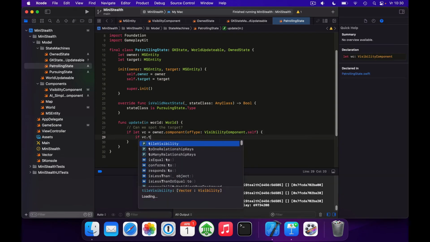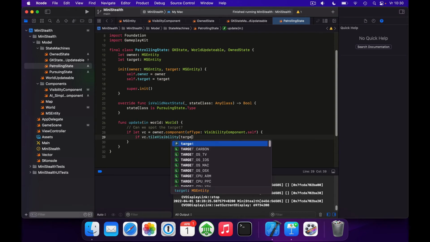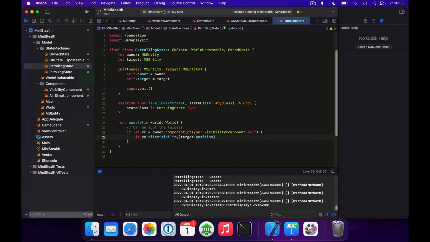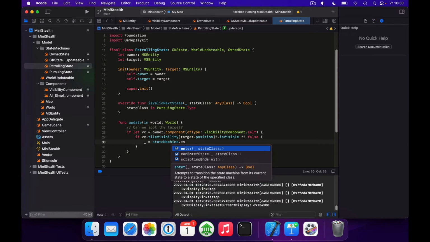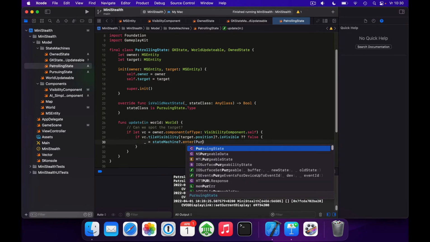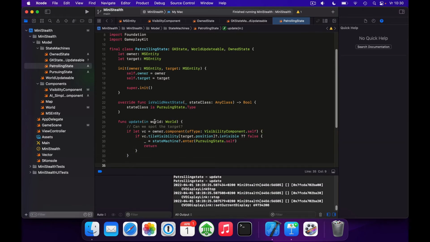If visibility component tile visibility, and we'll look at the target position, is visible. This is an optional so it will default to false. Then we'll say our state machine, enter pursuing state self and return. So this is where it transitions state.